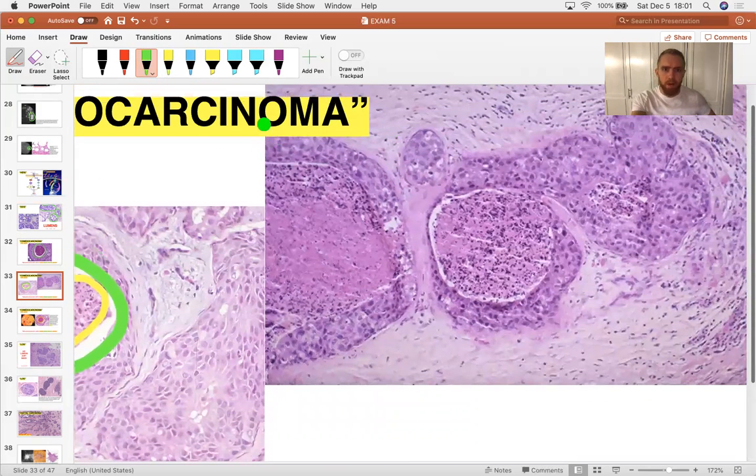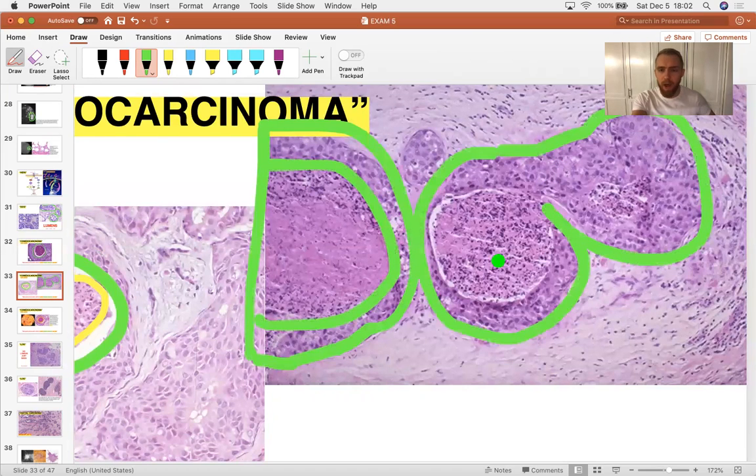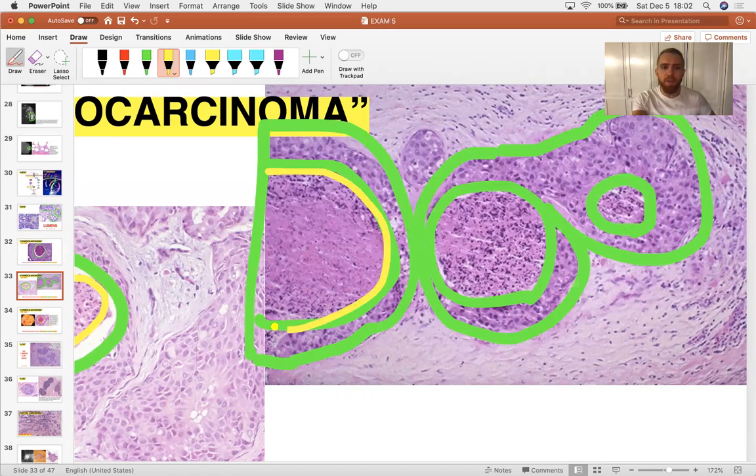Same thing here on the right. We've got proliferating, dysplastic, glandular cells, ductal cells. There are clearly some ducts here. You know that they're ducts because they've got lumens, right? There's a lumen. There's a lumen. There's a lumen. But these lumens aren't empty. What do you see inside of them? Swaths of necrosis, especially in this one here.